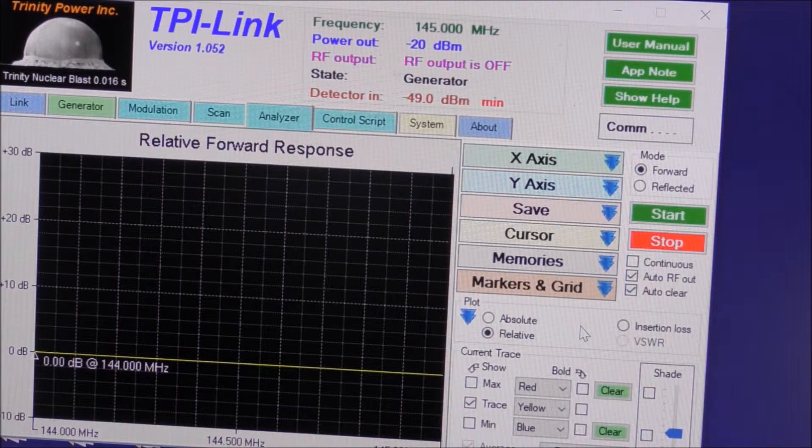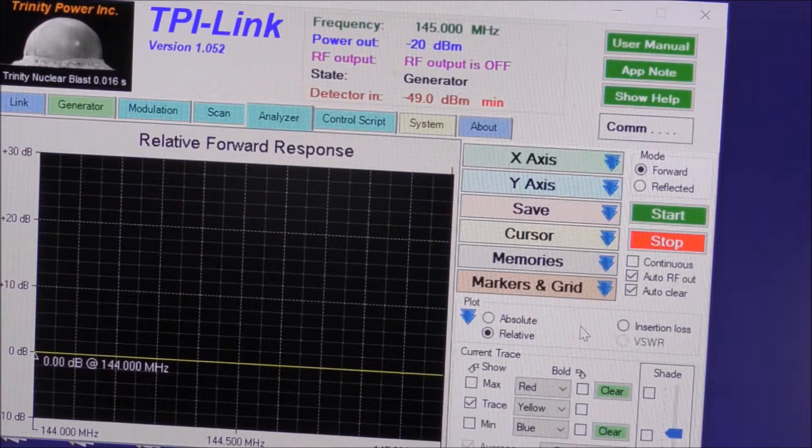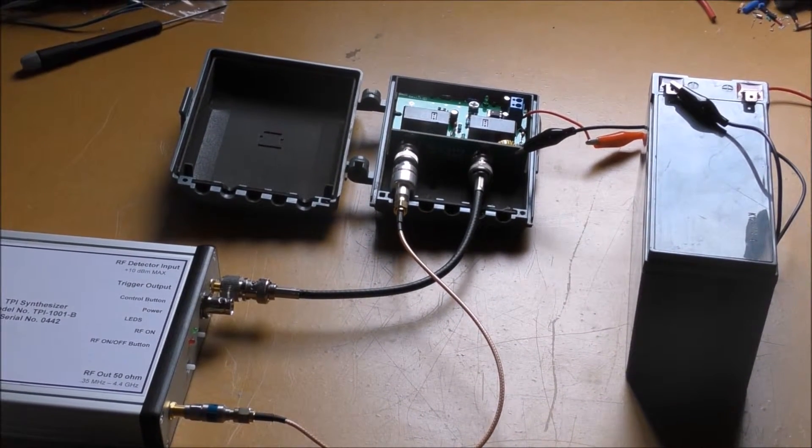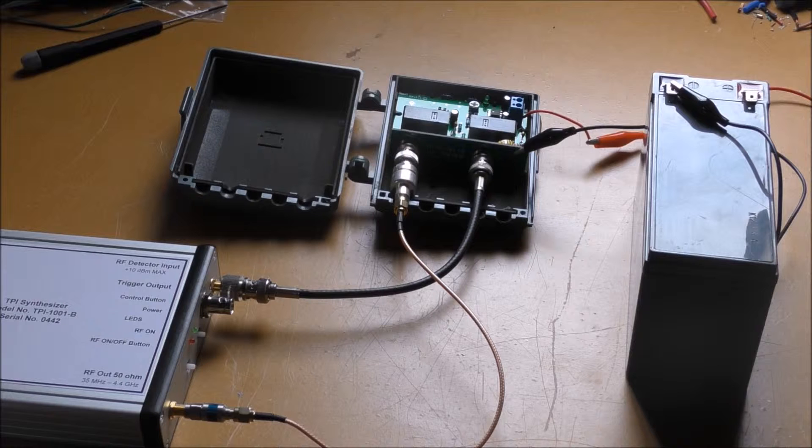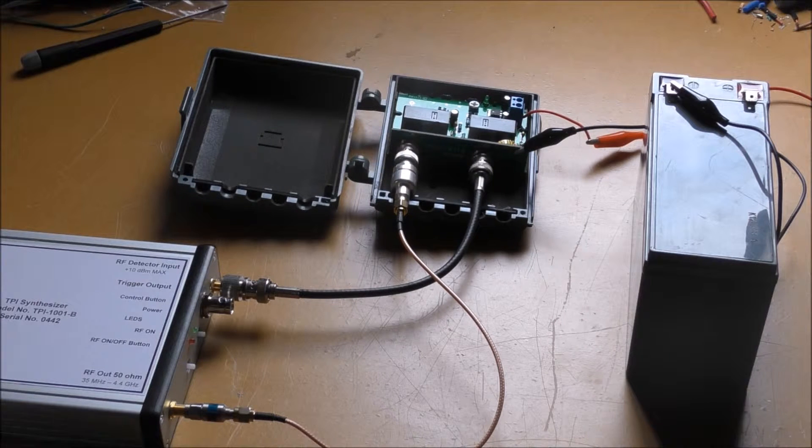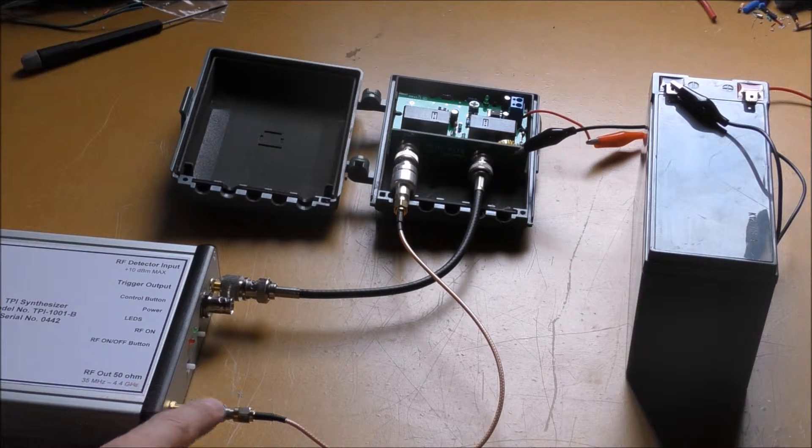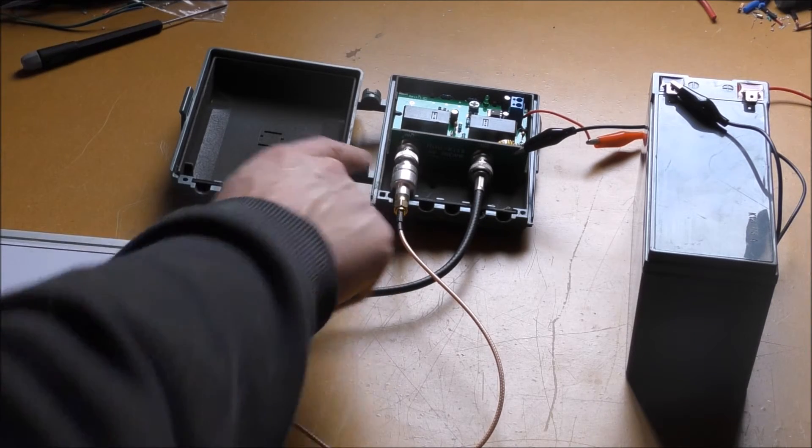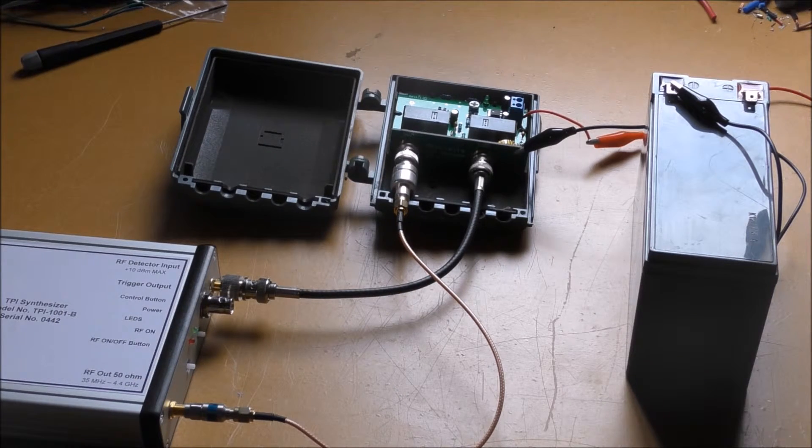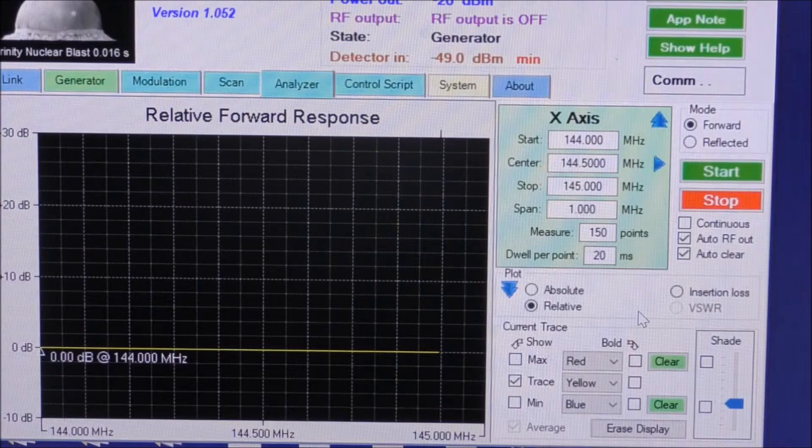Okay, so what we need to do now is connect the amplifier and power it on. Okay, so this is our setup now. Merely all I've done is remove the barrel and connected the RF output from the generator into the antenna input of the amplifier. And then we've connected the transceiver output of the amplifier into the detector. And just got a 12-volt battery here powering this amplifier up so we'll see what the gain looks like and we'll hit start.